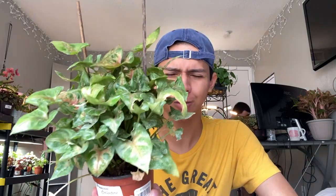The next one is a Syngonium, aka arrowhead plants. Like I said, I love Syngoniums so much. I want to get all the different varieties. And this one is really, really cute and super pretty. It was for $6.99 at River Gardens. They're tiny, small Syngonium leaves, you guys. I never saw something so adorable until I saw this.